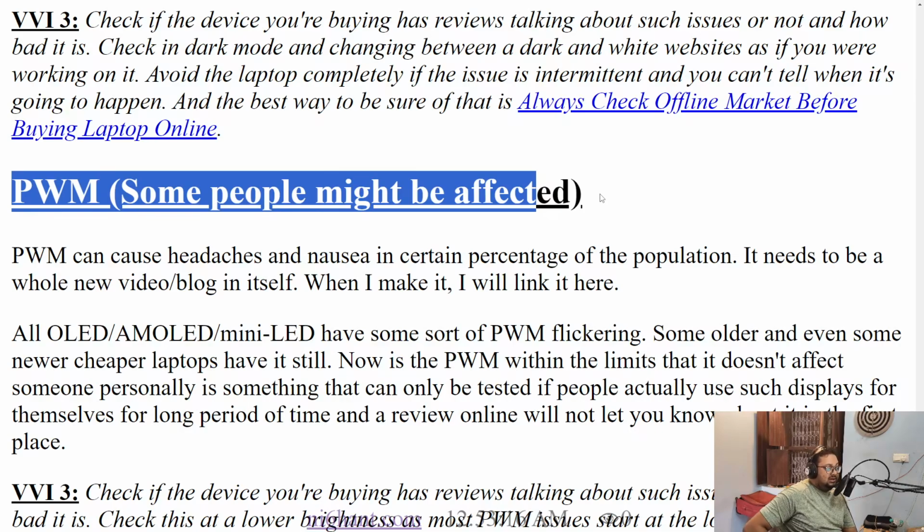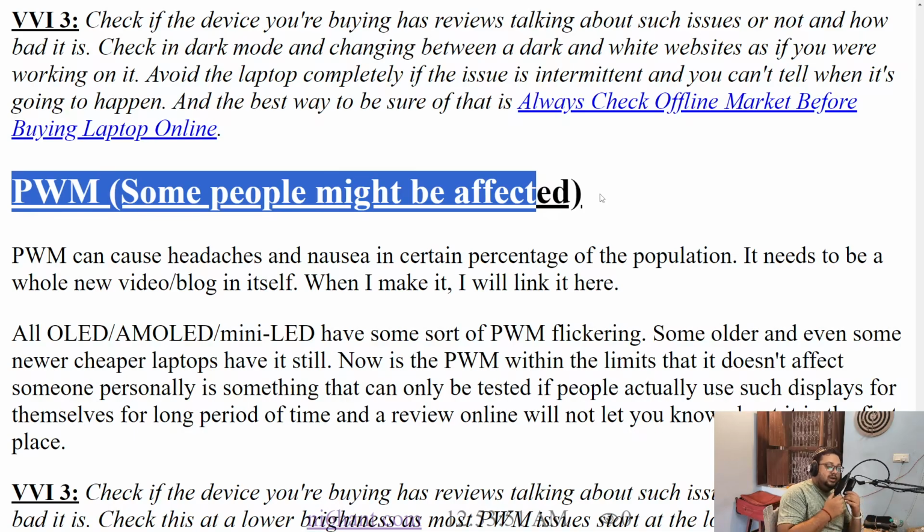below which this activates. So the thing is, not everyone is affected by it. Okay, you don't know if you're affected by it unless you try it out yourself. So unless you have used OLEDs for a long time, unless you have used display devices, and it doesn't have to be OLED, that have PWM in them at less than a certain brightness percentage, and you are sure that you do not have this problem, only then go ahead and buy the laptop.